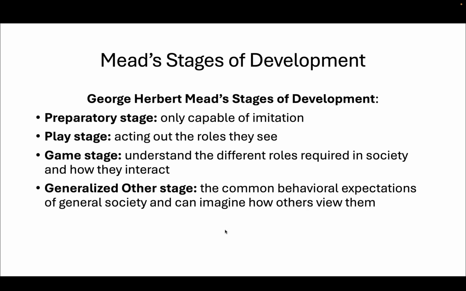We then move into game stage. This is usually like early elementary school, somewhere in there. Varies for each child. This is the point where they're actually starting to understand how all of those roles work. So let's assume we have a 9 or a 10-year-old in a restaurant. So by the time that kid's 9 or 10, they're going to start to understand that just because they only see the waitstaff doesn't mean that only waitstaff exists in the restaurant, right?